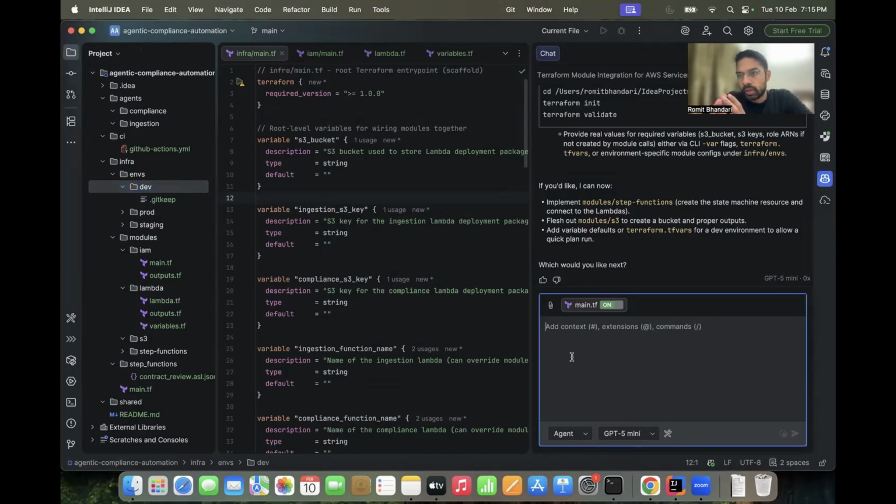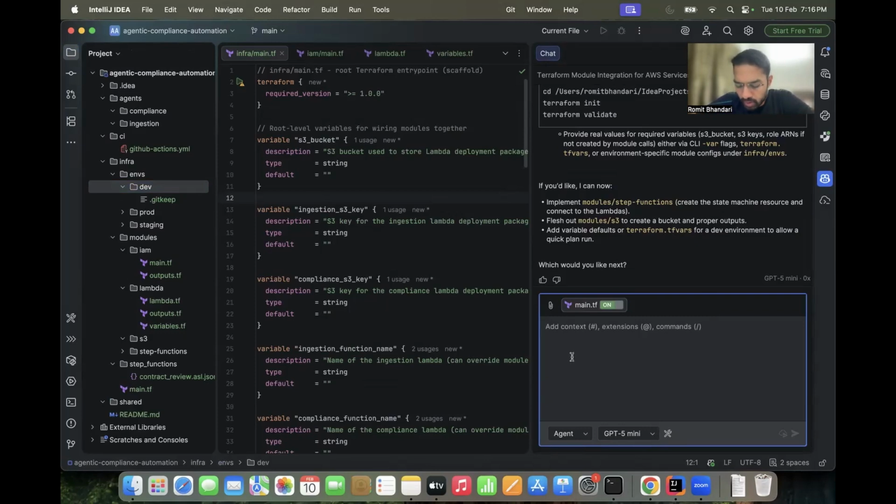So there would be only a few variables which would be set as environment specific variables, for which values would be set based on the environment. Other resources would be auto generated, and they would point to each other instead of us providing them the ARN, right?